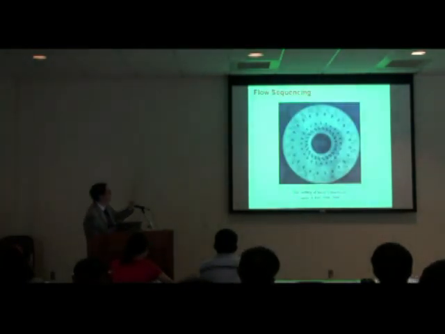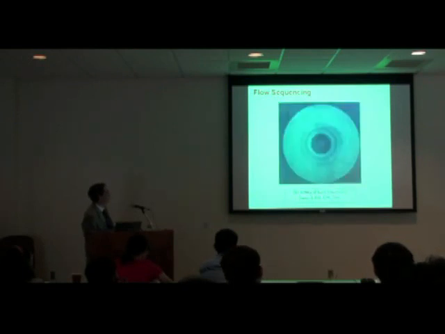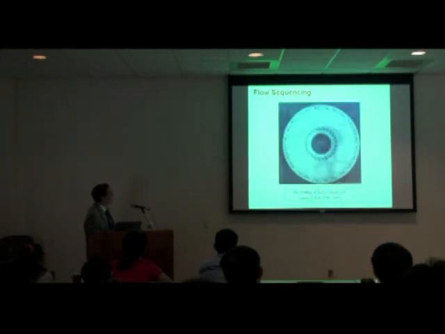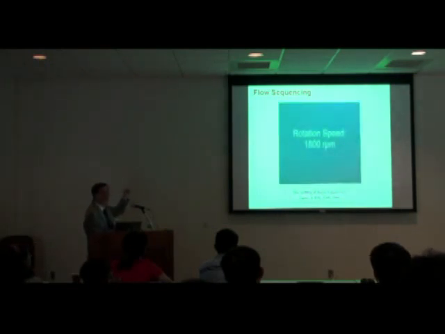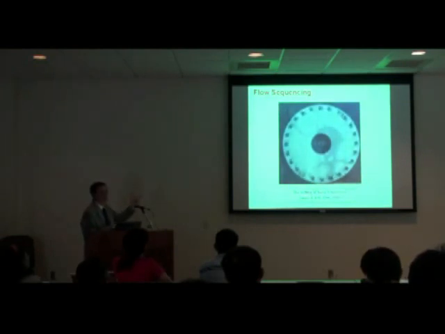Here I show you the CD. You can see we load the solutions at different locations. Then we rotate at different RPM, starting with 850 RPM. You watch it, one solution goes down, the other two stay. Then you go to higher RPM. Now you can see another set of fluids go down, they all come to the edge. Finally, you go to 1800 RPM, and they all go down. Okay, so you can use this kind of rotation to control the so-called flow sequence.